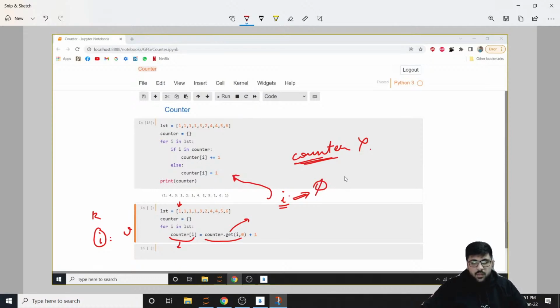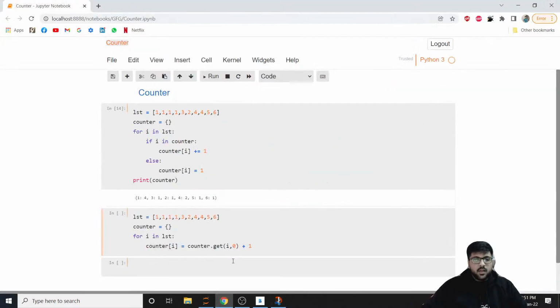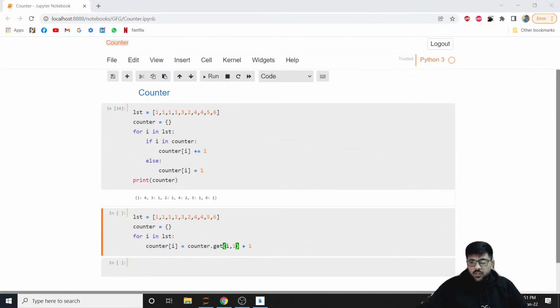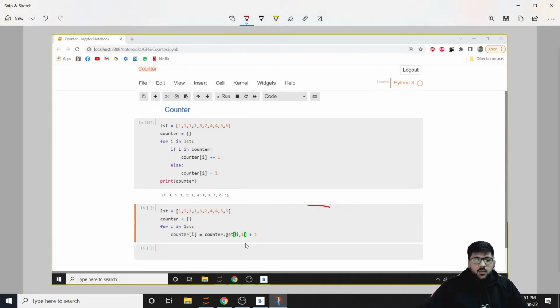Instead of 0, I think we should write 1 here. Yes, we should write 1 here. That's a mistake on my part. Let me just change this up. Now that we've written counter dot get i comma 1, what this will do is that if i is not present, it will return 1.